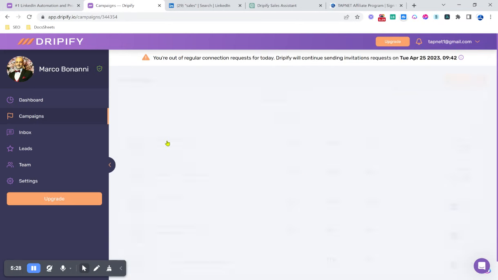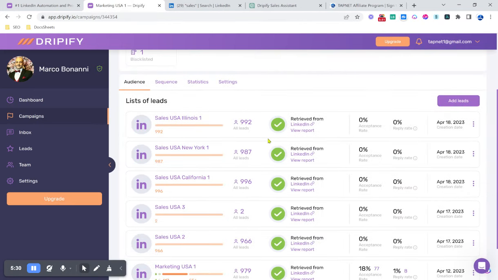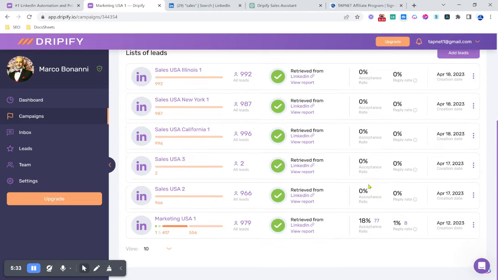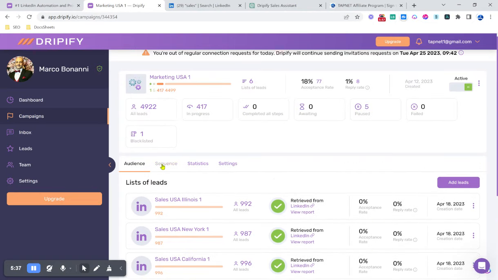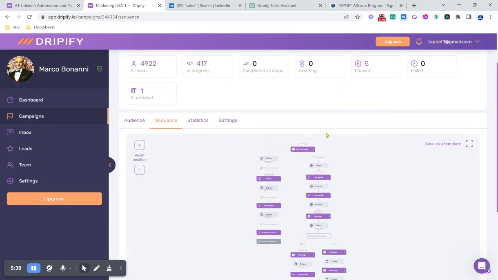once it's running, you'll have all the leads that you've imported, so it'll show you a lot of different information here. The sequence that's currently running with this campaign. The nice part about this is that once it's running and if you see that it's not working quite well at how you like it, you can make a few adjustments here.